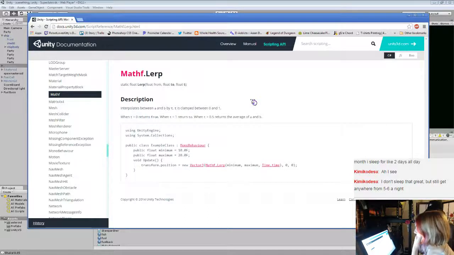Right. Okay, so let me tell you what this means. What does it mean? I definitely am ready for you to explain to me. So, right, this is how you do it. You call it Lerp. There's the float from, here's the float to, and this is the float T. You're going to give it a value here and there, and then this one is the one that you mostly want to change. This is going to be 0 to 1. And these could be any value. T is clamped between 0 and 1.